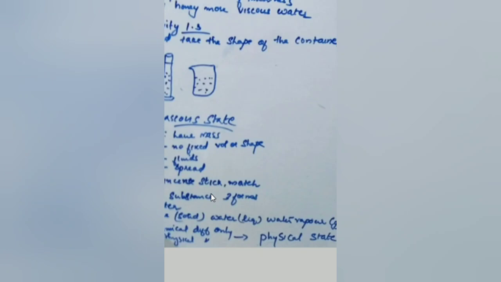The main example is that of incense sticks and matchsticks. The same substance will be found in three forms. When we are burning an incense stick, we will get that smell from a long distance also. That means that gases are spreading in the air. The same substance can exist in three forms. What are they? Solid, liquid and gas.